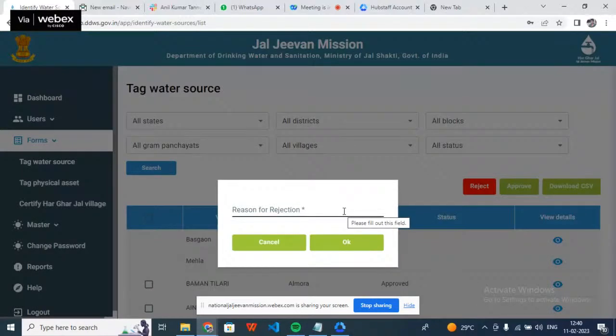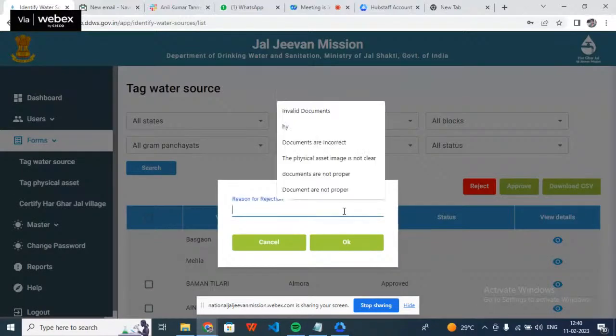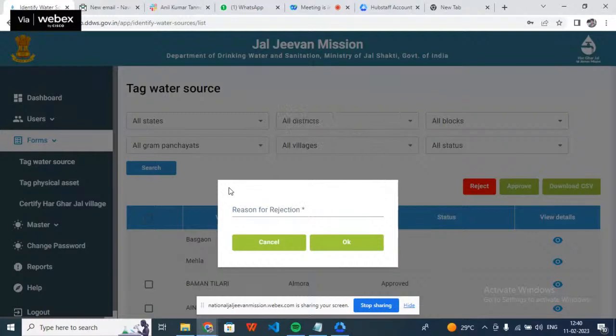And when they are rejecting it, there's a text box that opens up to provide a reason for rejection. So here you can say the LPM recorded was not correct. The photograph was not correct. So on 1, 2, 3, 4, it's a text entry. You can write down as much as you want. So all the instructions you can give to the district level user, and it goes back to his login again, and he has to do it again. Yes, yes. And then the field engineer will get this notification and they have to fix it again. Okay, Naveen, press cancel, please.